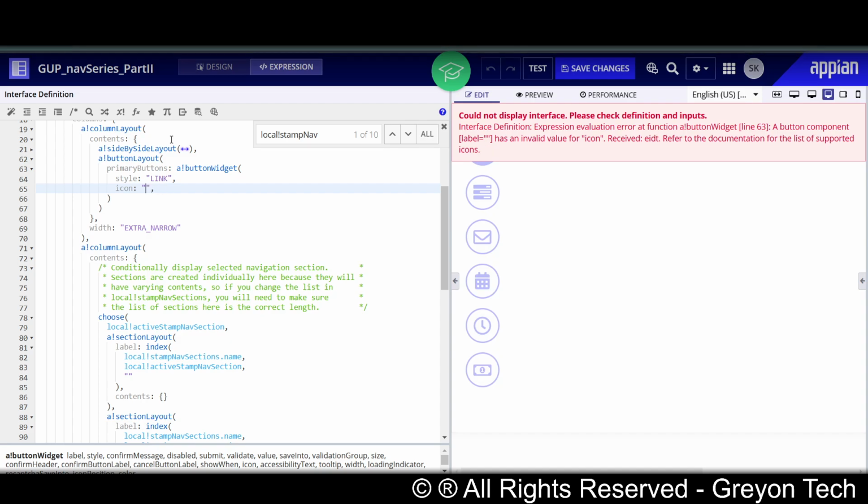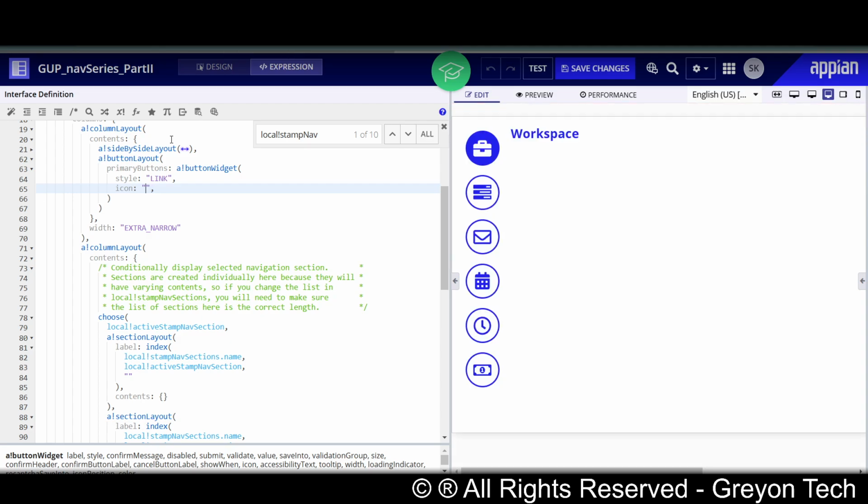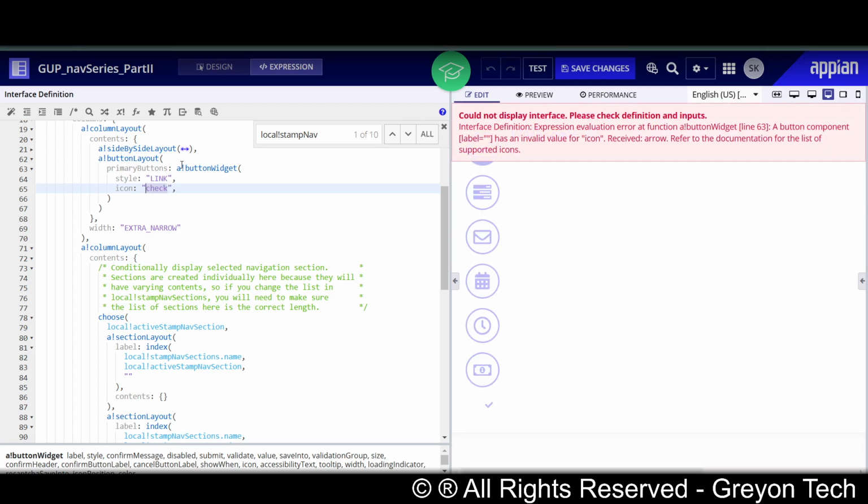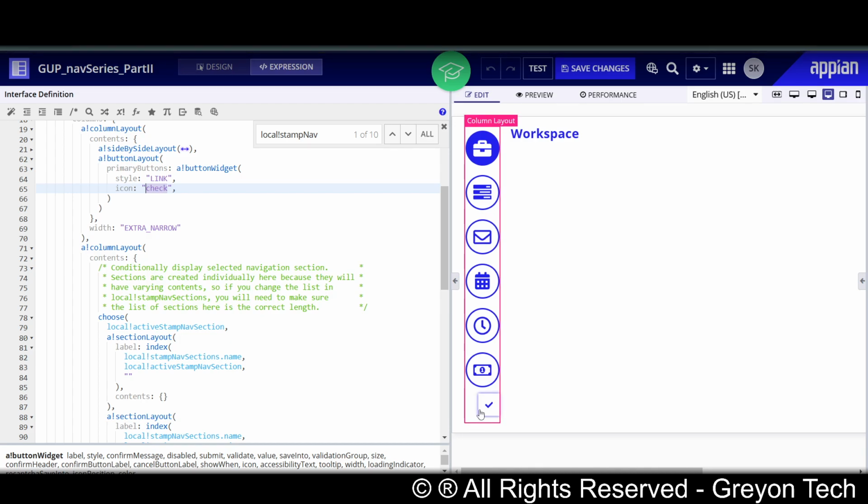I need to remember the icons. Check. I think check would work fine. I remember arrow was also an icon, but let's keep it check only as of now, just for your understanding.